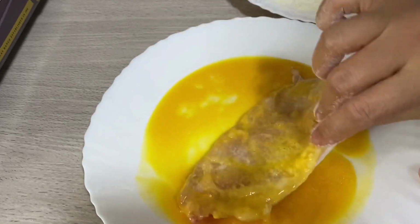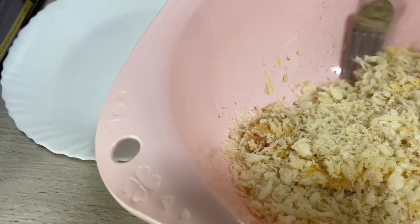Now, let's dip them into the breadcrumbs.